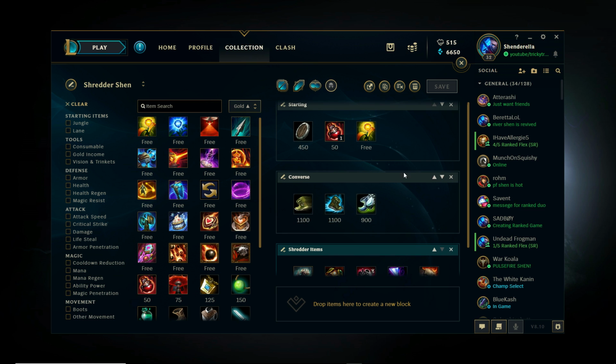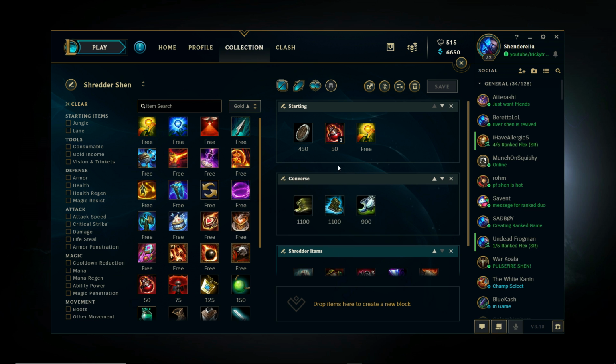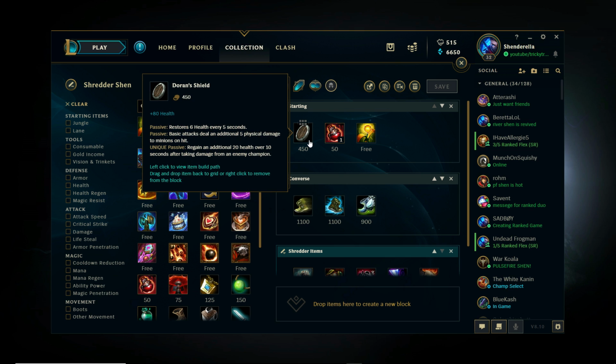But getting into the items here, this is my item set. This is pretty much all you're ever gonna need right here, and I'll explain why as I go through this. Starting items, I start Doran's Shield, pot, and obviously a ward. I'm not sure of the best starting item here. You could go Doran's Blade. The Korean Master Shen player that runs Press the Attack and does a similar thing runs Cull first sometimes, so I may try that. I'm going to have to experiment with starting items.